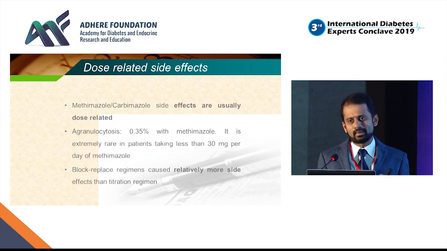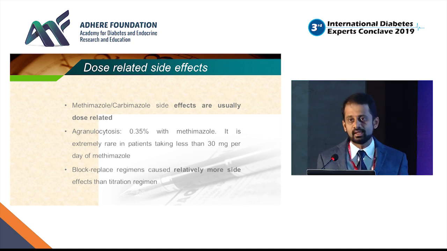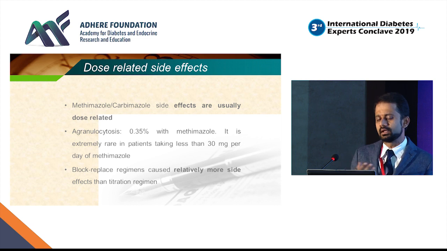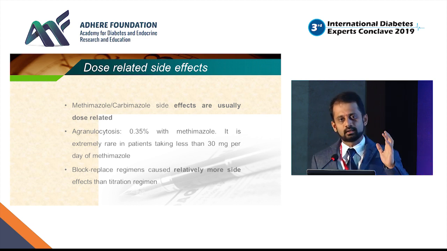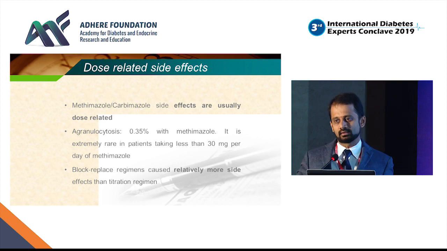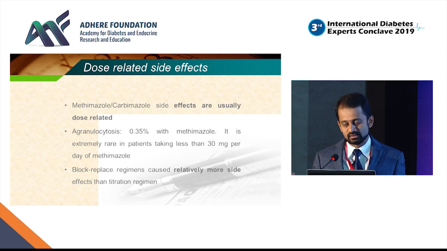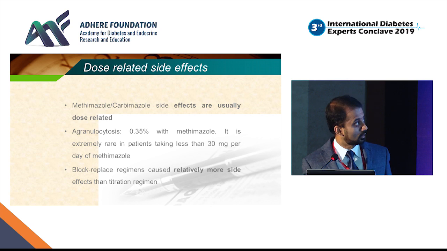So coming back, when you are using the drug, you want to know the side effects. These are the side effects, agranulocytosis. Normally I explain to them that when you get a sore throat, you need a blood test. I document it in the notes, which is the practice we've been following for a while. So document in the notes, explain the agranulocytosis risk, and give a blood form in case they have a sore throat, so they can do a white cell count and check whether they have agranulocytosis.